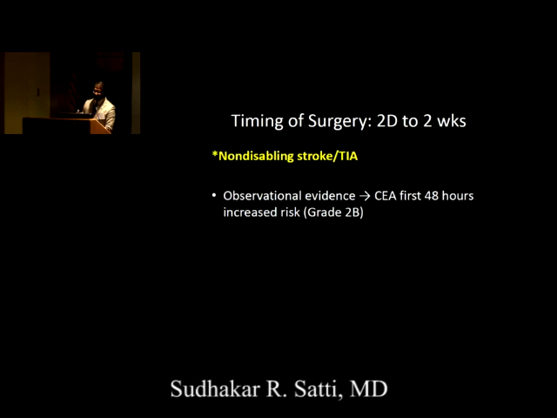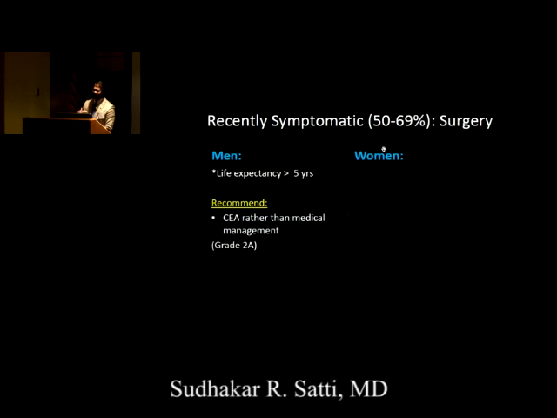What about the timing? This always comes up. The patient came to the hospital, they had a stroke. When should we do the surgery? Generally, proceduralists, interventionalists, surgeons, they don't like doing stuff to people who just had a stroke. So we always want to wait 6 weeks. Unfortunately, if procedures are not done quickly enough, the patient could have another stroke and they've missed the benefit of the procedure. Observational evidence suggests that we probably shouldn't do anything to the carotid lesion in the first 48 hours, and probably if you wait more than 2 weeks, you're missing the opportunity to prevent another event. So timing of surgery: 2 days to 2 weeks.